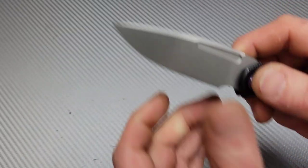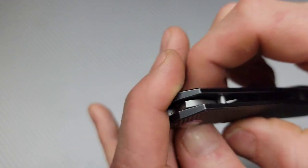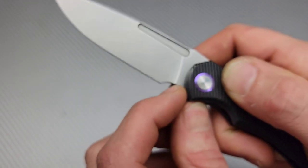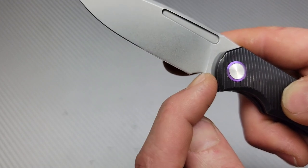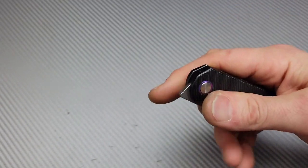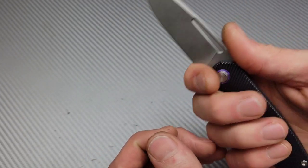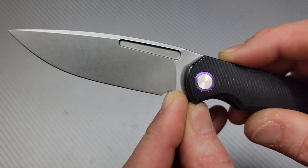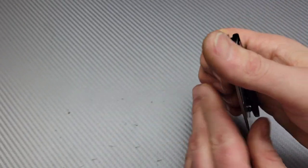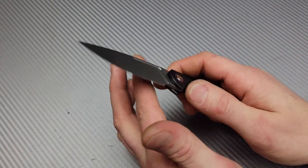Lots of milling on the inside, which is awesome. I can tell it's running on bearings — most likely ceramic. Stop pin lands in a place I don't usually like, however they did it well. They landed it right on the thickest part of the blade, so it's a nice tough spot. They made it so it won't hit the plunge grind. The reason I don't normally like stop pins back there is sharpening — you don't want to sharpen away the steel the stop pin lands on. But in this case, you're never going to sharpen it back to there, and they left you plenty of sharpening life. No problem with the stop pin — they did a good job.